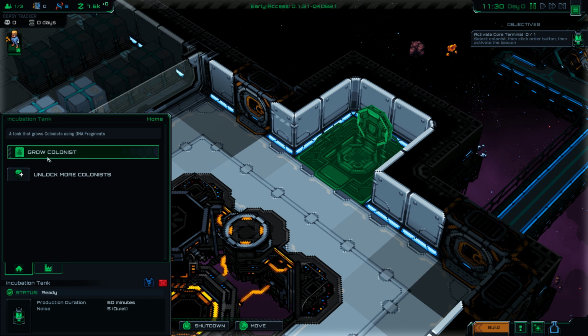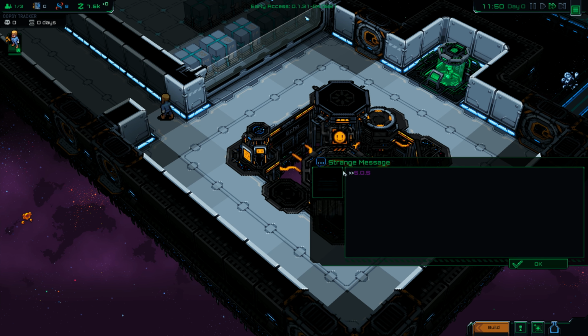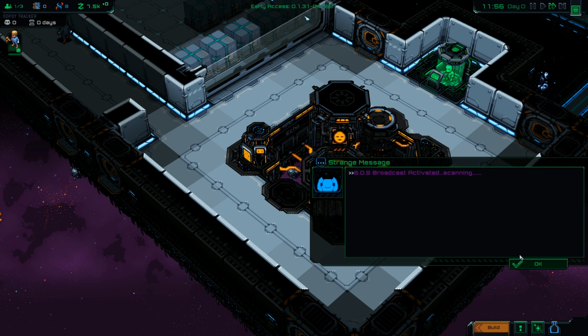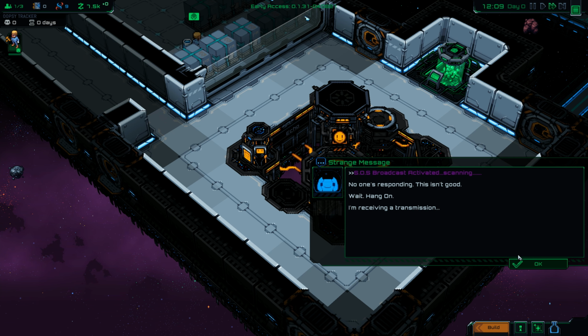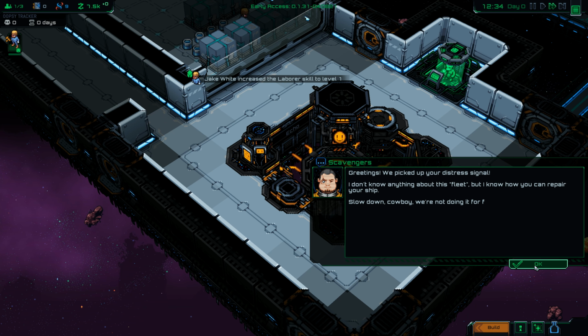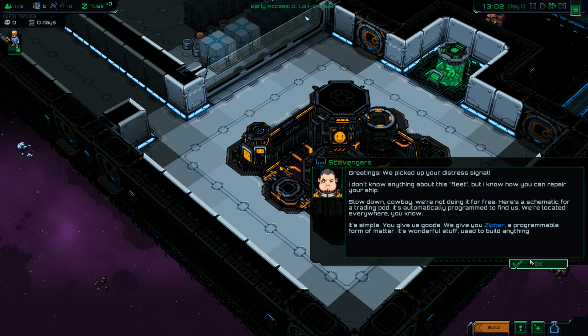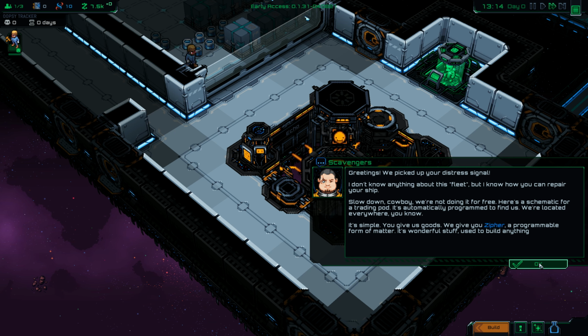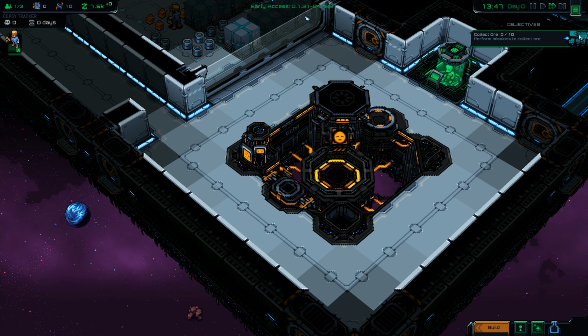While he's doing that, we can grow our next colonist. And just like that, our SOS broadcast takes off, and we realize no one is responding. Then we get a message from some scavengers saying, hey, we'd be willing to trade with you, but you're going to have to build a trading pod to do that. Long story short, it's how you make some Zypher. Before we can build that, we need something to sell, so we're going to go mine some ore.